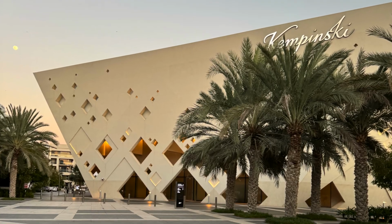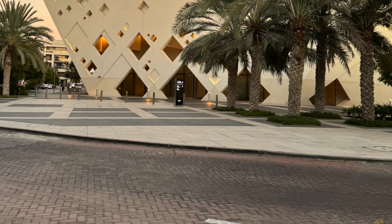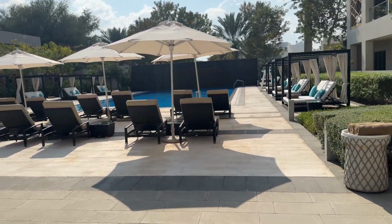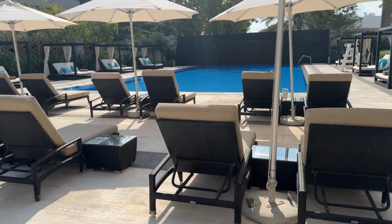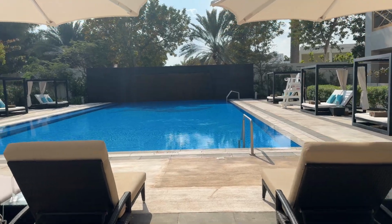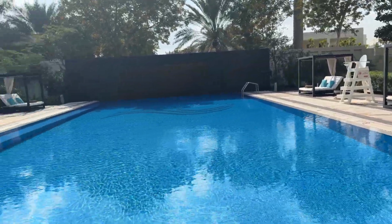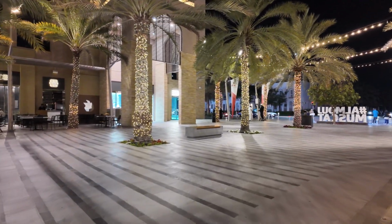I mean, after this, I went to stay at the Al Bustan Ritz-Carlton, and compared to that hotel, I prefer the Kempinski. So if you are ever in doubt as to whether you should stay at the Kempinski or not, just do it. It's well worth the money. It was cheaper as well for me compared to Al Bustan. And if I ever came back to Muscat, I would probably stay here. It's also very close to the airport, so around a 10-15 minute journey, so that's always a positive.